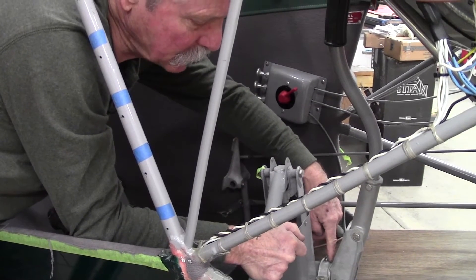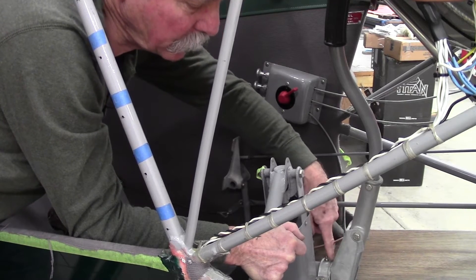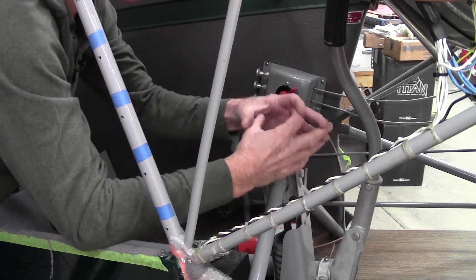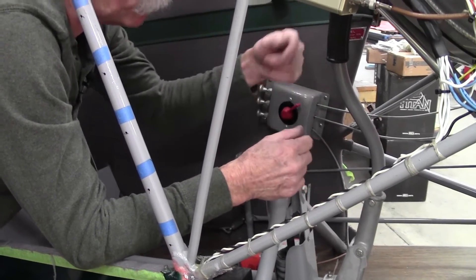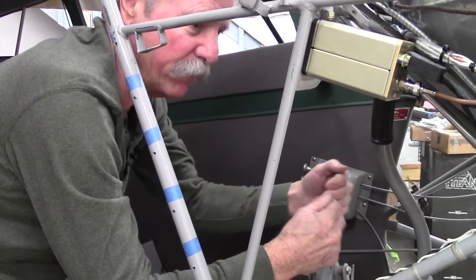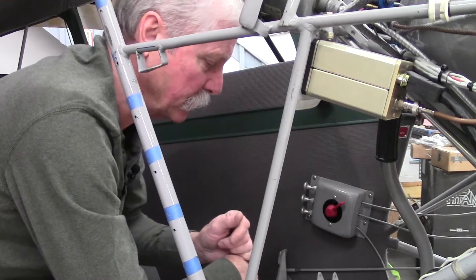The solution is to put in a spacer right in front of the arbor and the stick unit to take the slop out. You can do that by cutting a washer that's the right size inside-outside diameters, then cutting a slice in it, feeding it in there, and wrapping it all the way around. That will take up the slop in your stick. Check on that during your annual inspection.